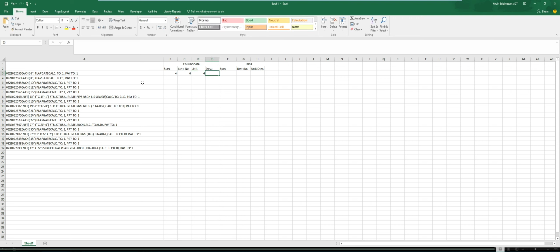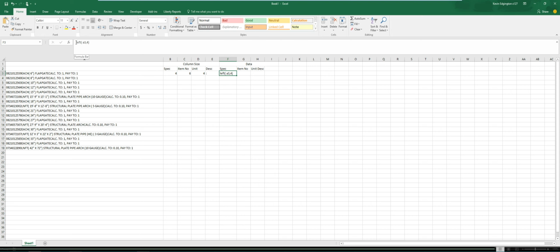And then for my description, after my unit of measure, it's a little bit confusing because they're different lengths and there's this other thing behind it that I don't really want at this point either. So for the description, I'm going to go down a different trail, and ultimately I'm going to tell it to look for the colon to tell it where the end of this description is when I get to that section.